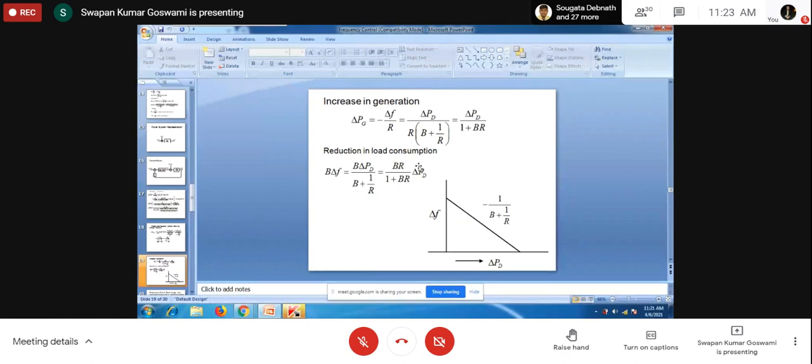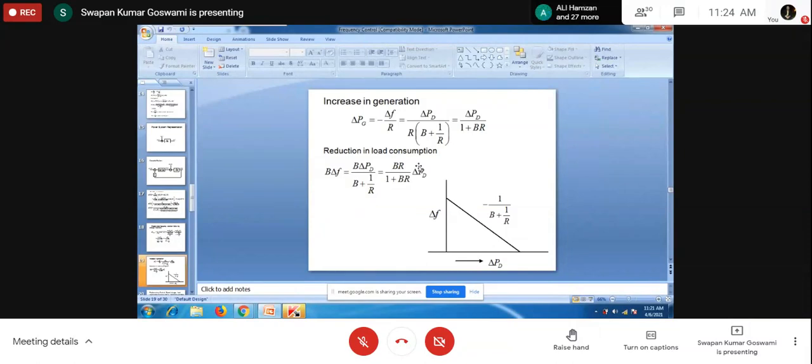Have you seen the situation when you have switched on the fan in your room, the fan was not waiting for some time so that power would reach the fan? It is not like that. As soon as you switch on the fan, what happens? The fan starts rotating. That means the fan is getting power immediately after it is turned on by the action of the switch. So immediately the load is getting power. But the increase in generation will take some time. The reduction in frequency also will take some time.